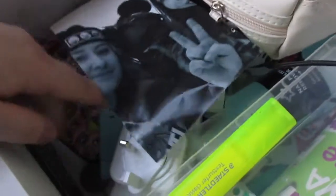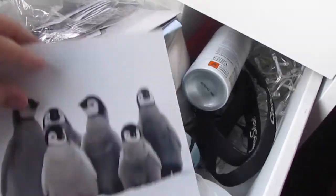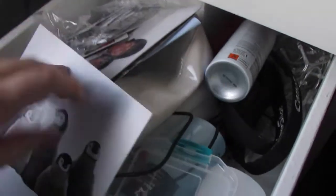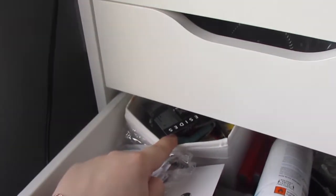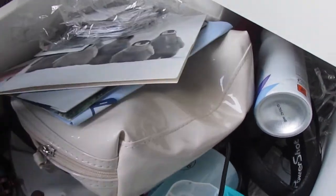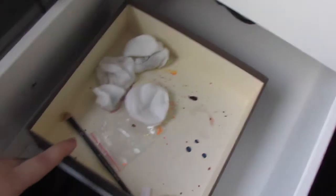My actual crap drawer has polaroids, memory cards, charger heads, PVA glue, more deodorant, my Canon accessories, spare fairy lights, and a card that Toby from Sidemen gave me for Christmas - he signed it! I've also got bracelets, my Jacob Whitesides VIP thing, old photos, makeup bags, a comb, playing cards, and spare batteries.